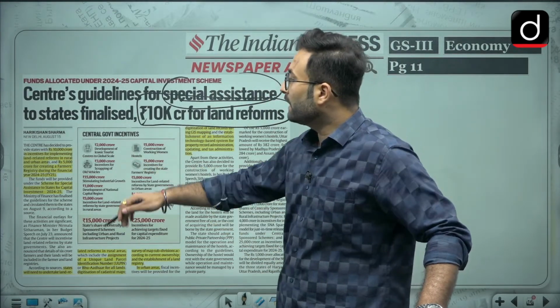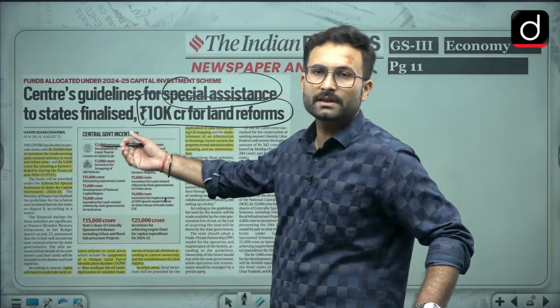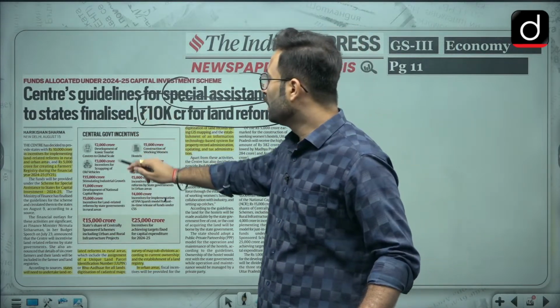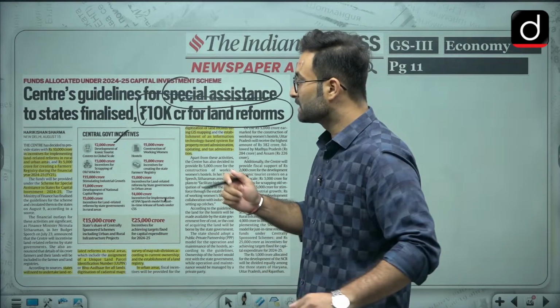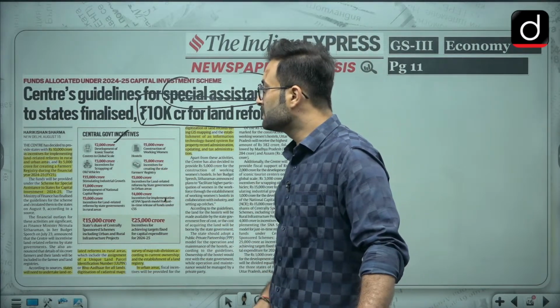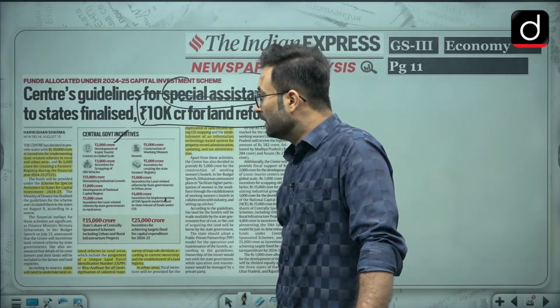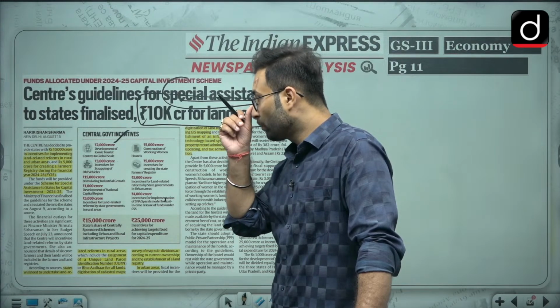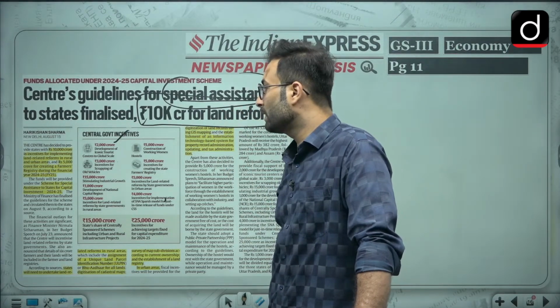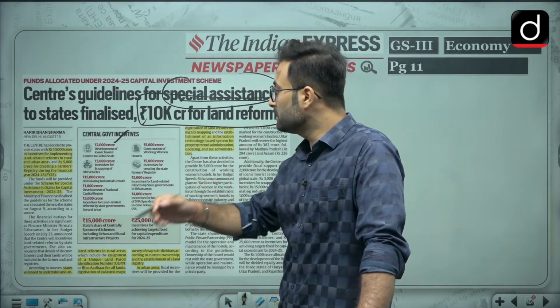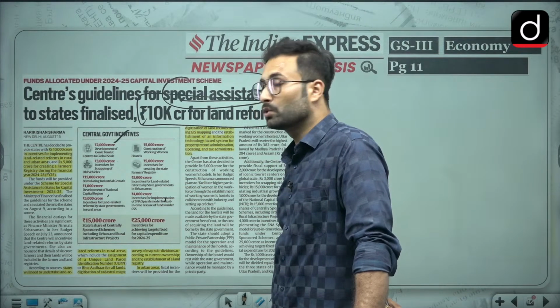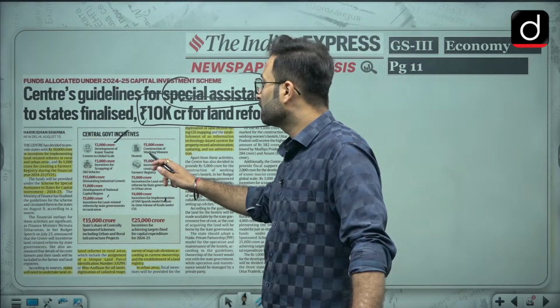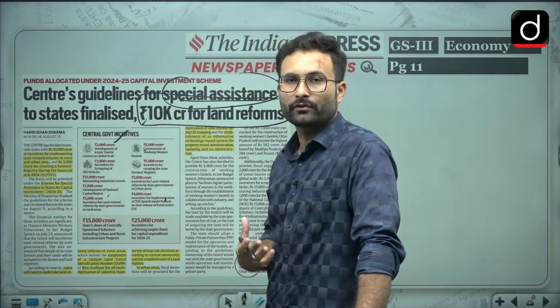Other than that, there are various areas wherein they have gone for this scheme. 2,000 crore for the development of iconic tourist centers to global scale. 3,000 crore for incentives for scrapping old vehicles. 15,000 crore for industrial growth. 10,000 crore for development of the NCR region. Then 5,000 crore incentives for land related reforms by the state governments in rural areas. 5,000 crore for the construction of hostels for working women.